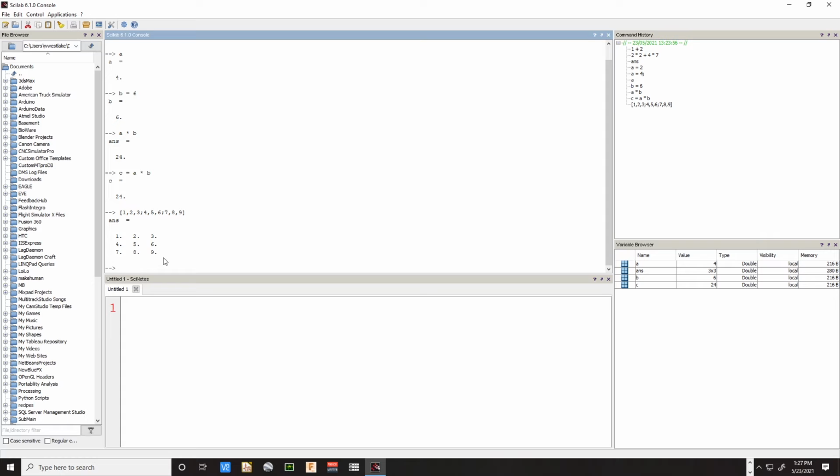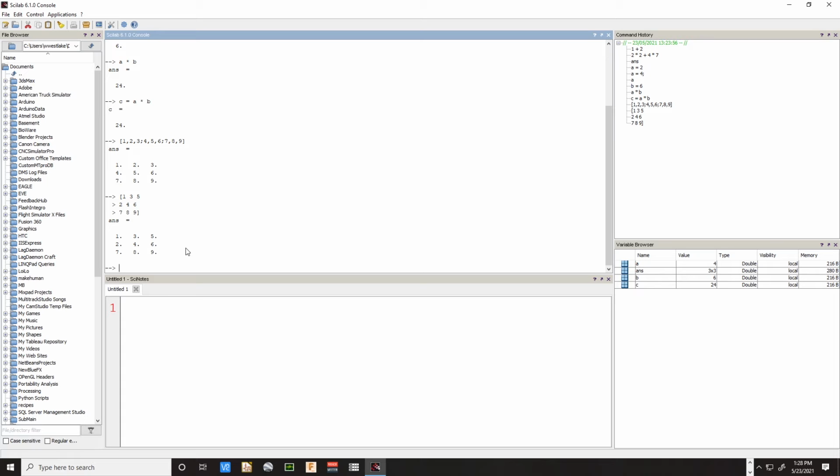Well, there's a little easier way to do this to keep track of it. If we put an open bracket and we just go 1, 3, 5, and then hit enter, we can put in the next row. We can put in 2, 4, 6, and hit enter, and we can put 7, 8, 9, and then close bracket, and there we entered a matrix that way. And sometimes it's a little easier to understand what your rows and columns of your matrix are.